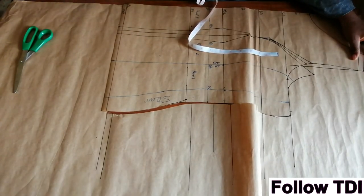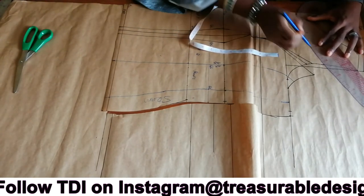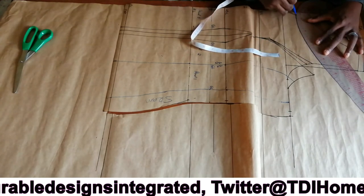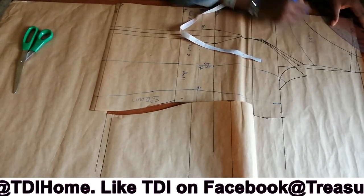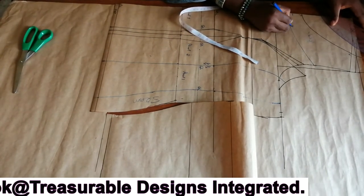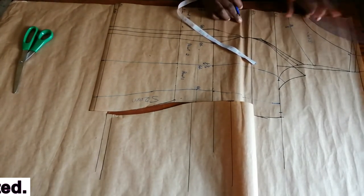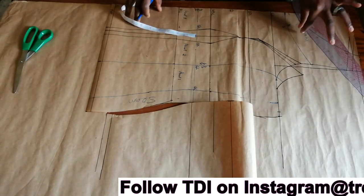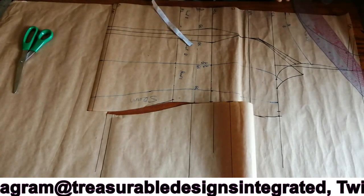But the choice is just like I said. I want to place a yoke and make it a curve. This is my initial midpoint. With this, that's a yoke. So when I slash this portion open, I'm going to place 1/2 inch seam allowance on the upper part of panel 3, the center panel. I'm going to be placing half inch on the lower part of the yoke itself to stitch it together.